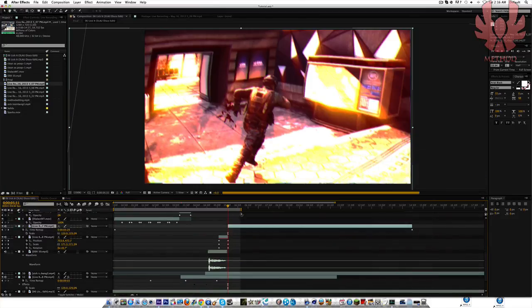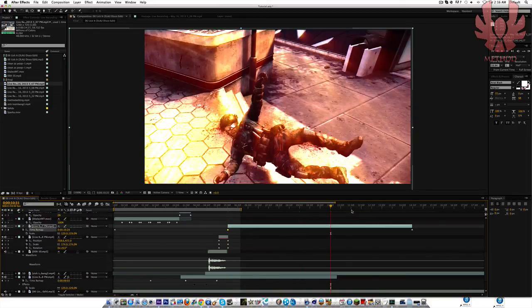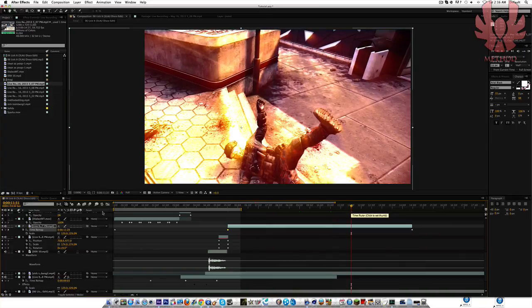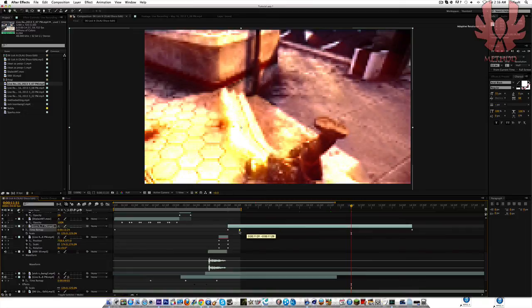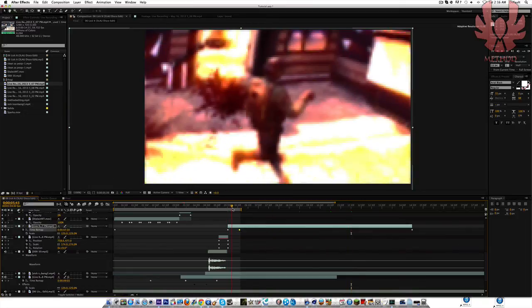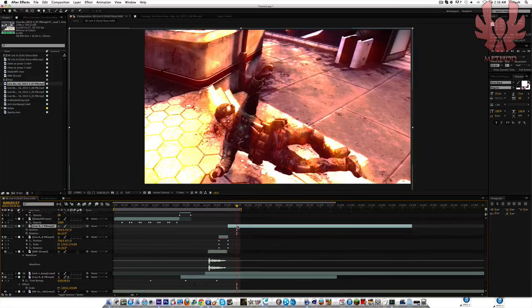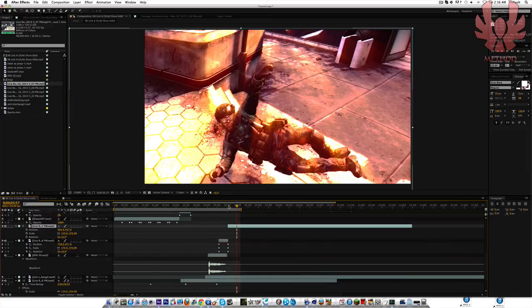Enable time remapping. And then again, position, rotation, and scale gets transferred.